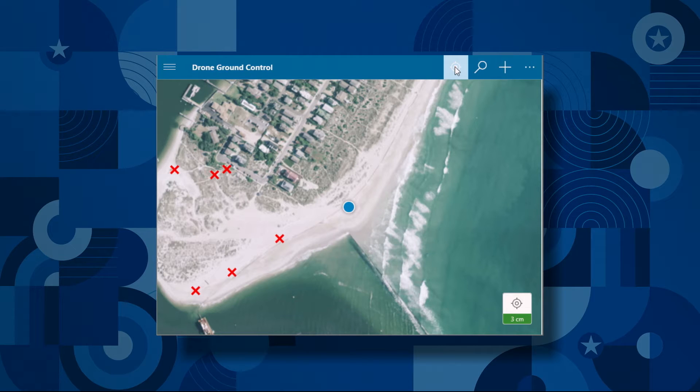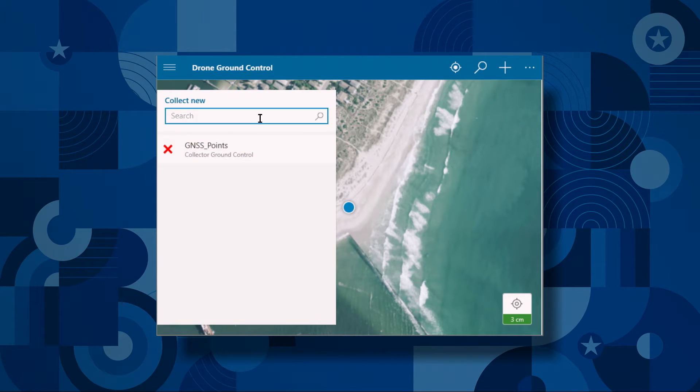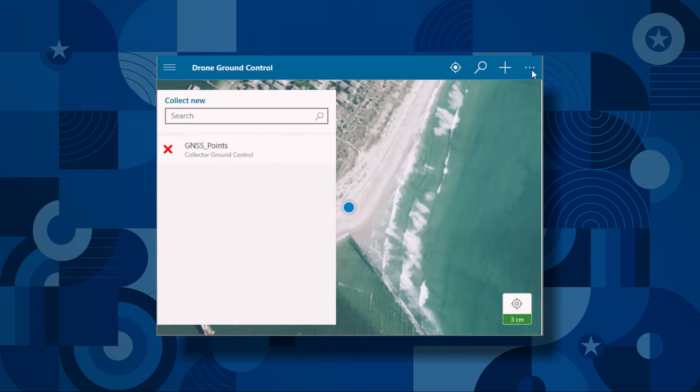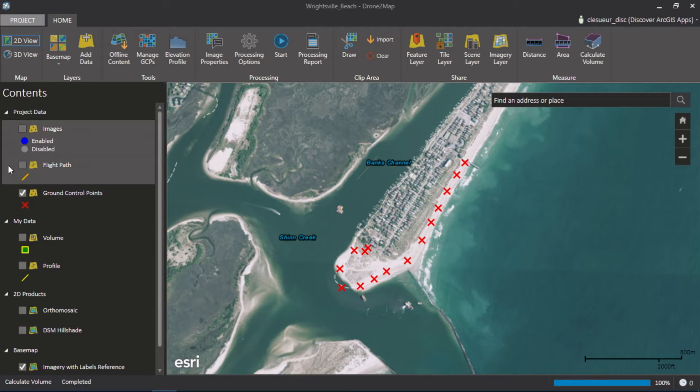In this scenario I'm doing a survey of ground control points along the beach. Right here from the application we can get GPS information — it will tell us if we're getting centimeter level accuracy and the number of satellites we're seeing. If I capture one of these ground control points, we can also capture the GPS metadata along with our feature and pass that along. When I finish capturing my ground control points on the beach, we'll move to the next phase — capturing imagery with a drone. This is Drone to Map, and I have my ground control points that I created with Collector.